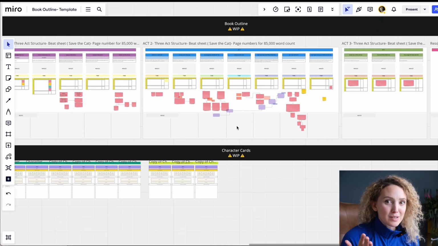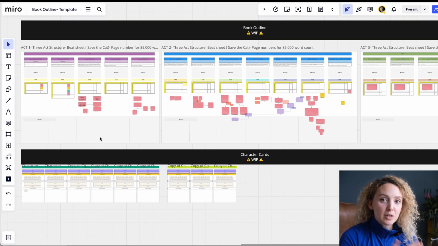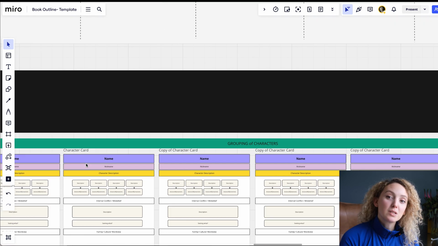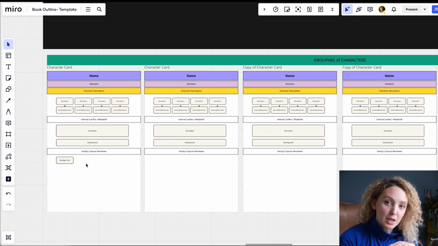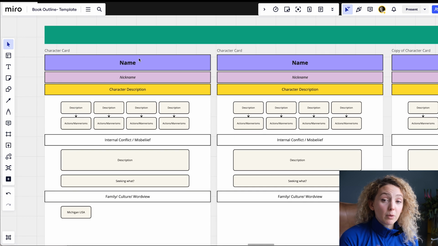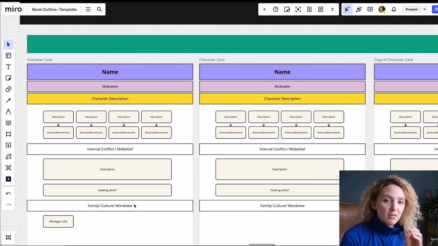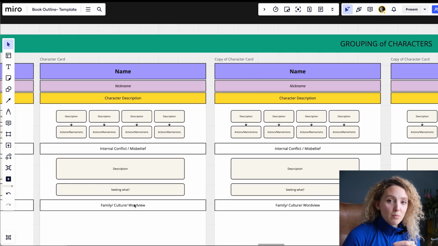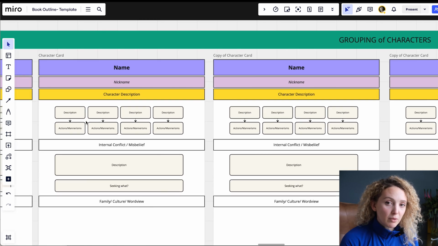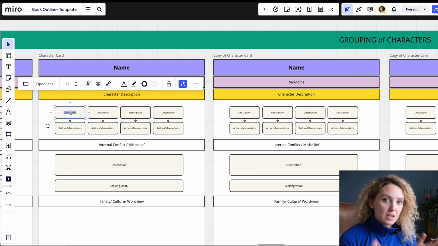So what was my first step once I got into Miro? I went through those resources. I now have a better understanding of what I need to understand for my story. And so what was my first step in Miro? For me, I ended up listing out all of my characters. So I made character cards, as you can see here, and I started giving them all of their backstories. I gave them their misbeliefs, the town that they came from, all of this information that can really help aid into a fully well-rounded character.